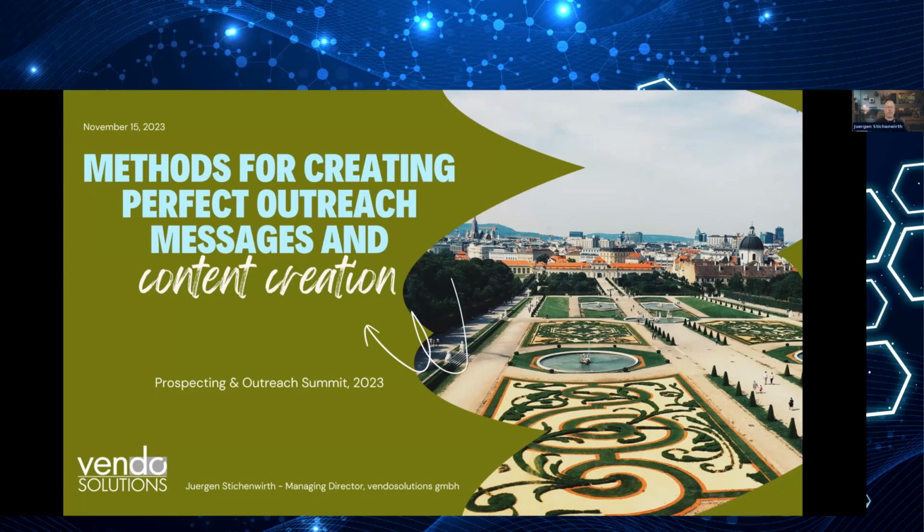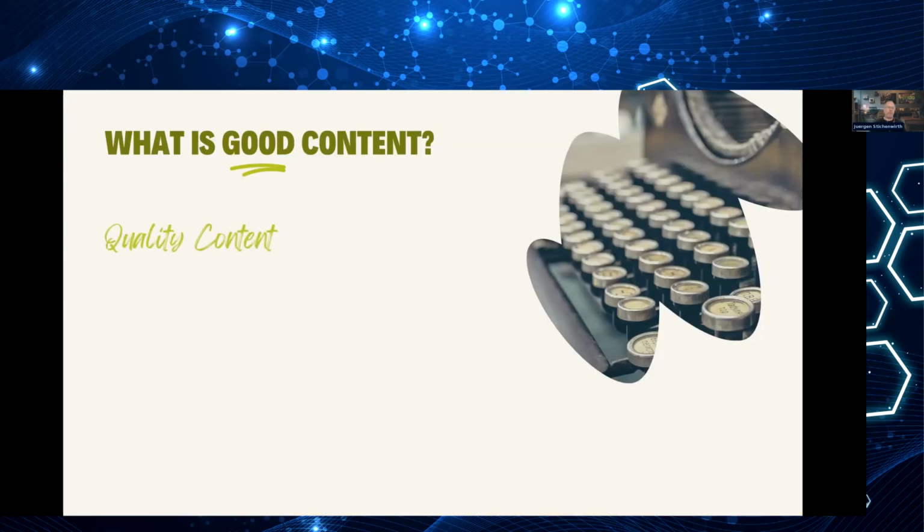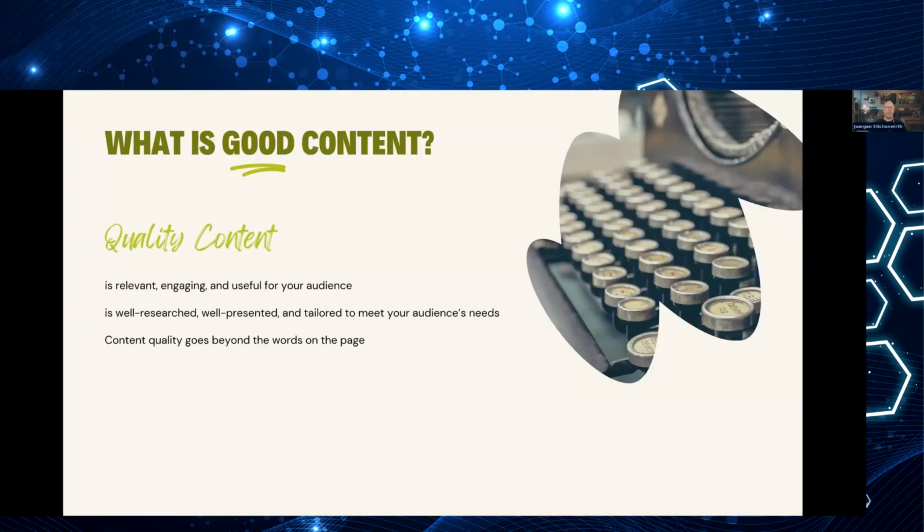So let's start off with the first question. What is good content, actually? I went to the web just to have a look and see what quality content is, and a fairly generic thing came up on Google, but I think it's a pretty decent way of describing it. It's relevant, it's engaging, it's useful for your audience, something that is well researched. So you've done your preparation, well presented, tailored to meet your audience's needs. There's a couple of points in here that are going to come up over the course of this 15 to 20 minute presentation.